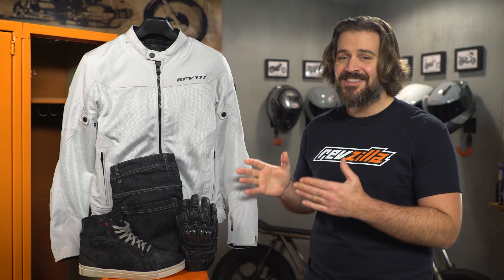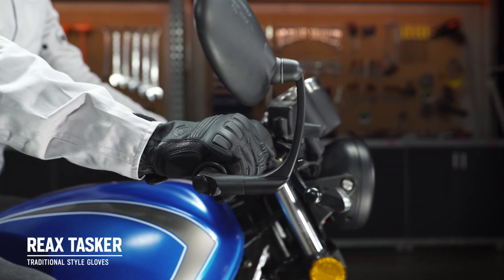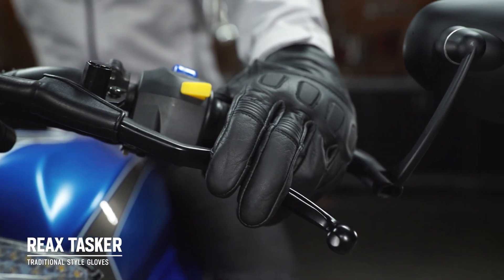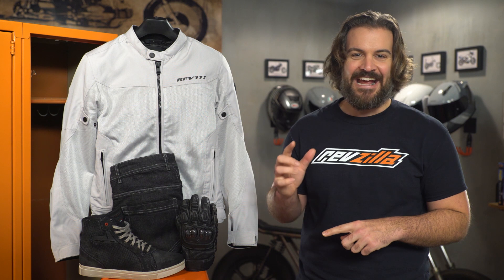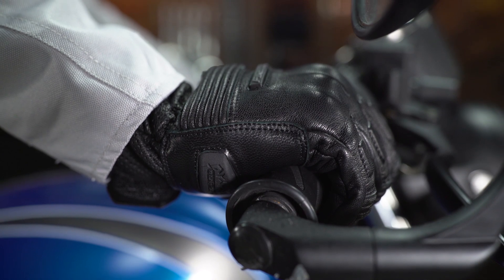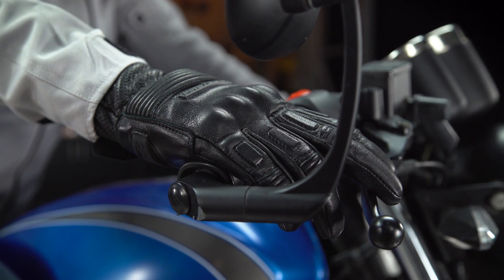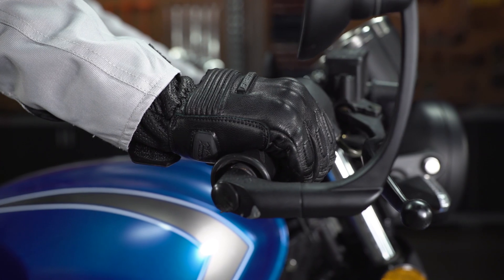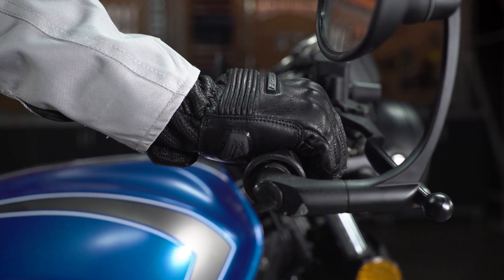The one thing to note about the SGS MK2s is that they are going to have an aggressive style. If that's not your thing and you want something a bit more subdued, consider the Reax Tasker gloves. They're going to give you more of a traditional look for around $80. While you will sacrifice some of the hard protection, there is still going to be goat leather at the palm and you're getting touch screen capability at the index finger and the thumb. For all you ladies out there, you're going to want to take a look at the First Gear Electra gloves. This year we chose the Electra because First Gear offers the most protection for the price point. Around $80 is going to get you goat leather at the palm, hard knuckle protection at the back of the hand, palm sliders, as well as touch screen capability for the index finger and the thumb, putting it on par with the men's pick of the Scorpion SGS MK2s.